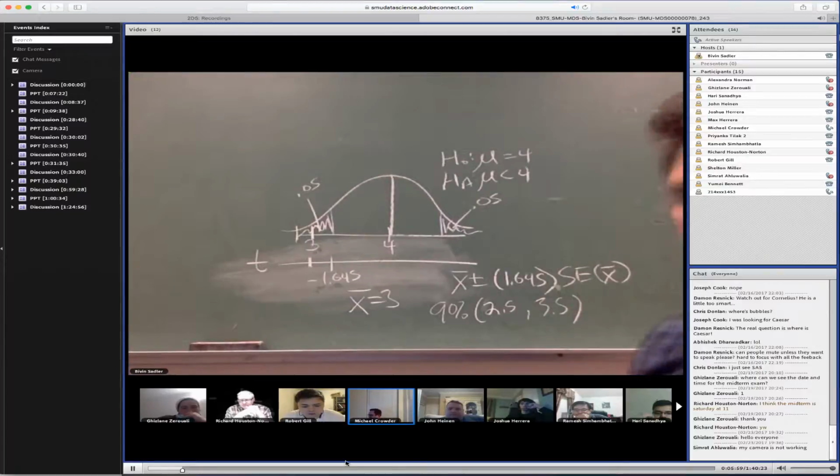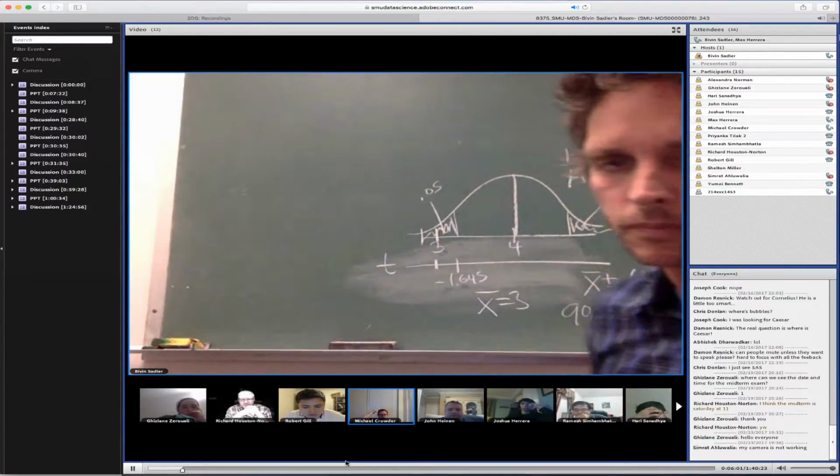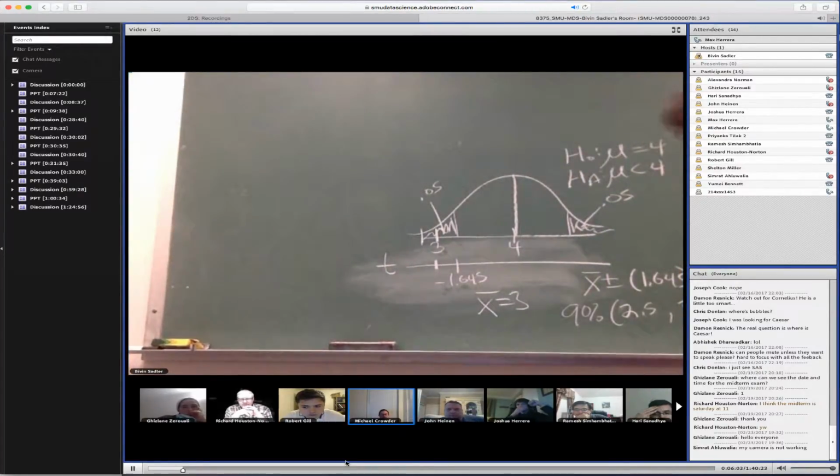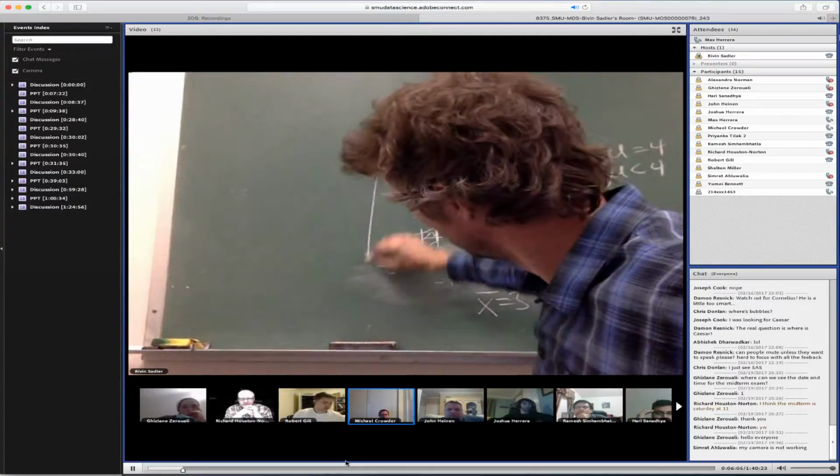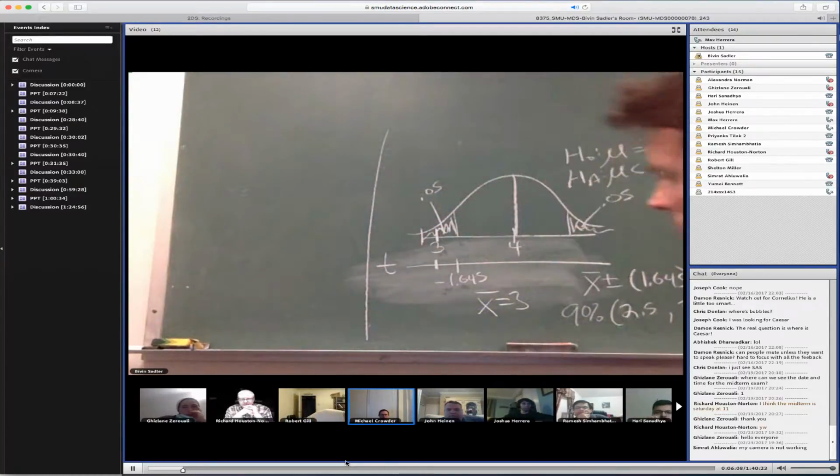So if I've understood you, in order to get that mu equal 4 to ever have an acceptance region, and the acceptance region is defined as everything that's not the rejection region, you need to do a two-sided test. Sure. I guess I would rephrase that as the fail to reject region, because we don't want to accept. We never accept. Yeah.